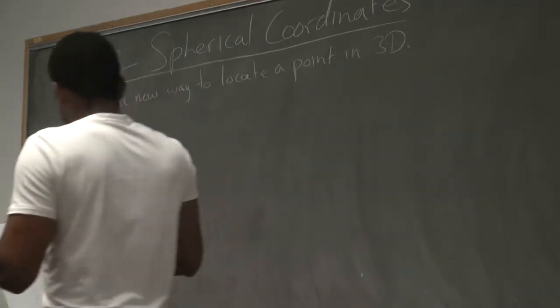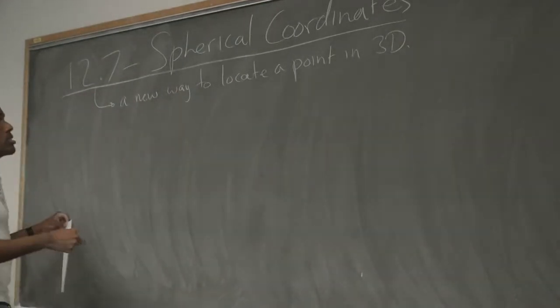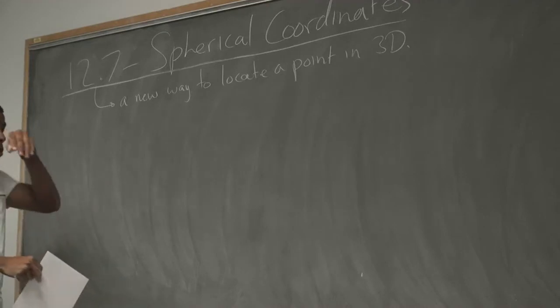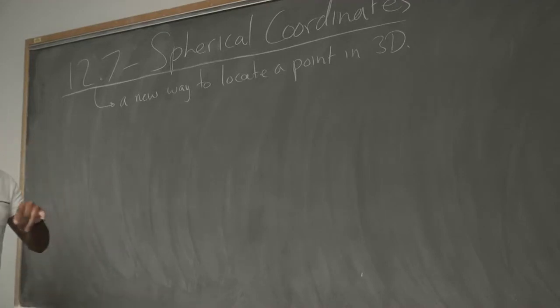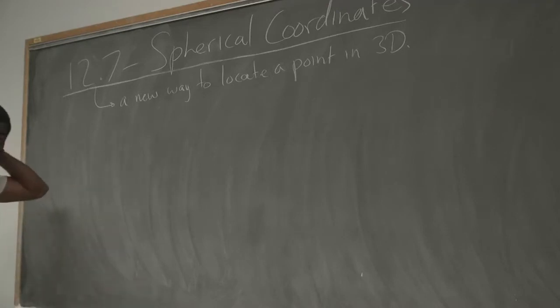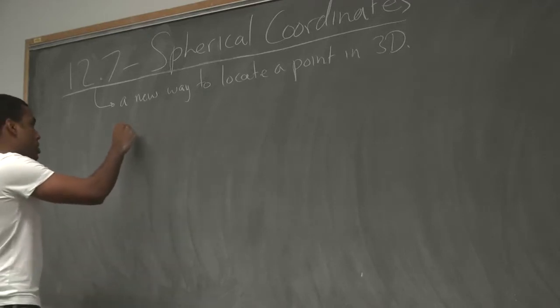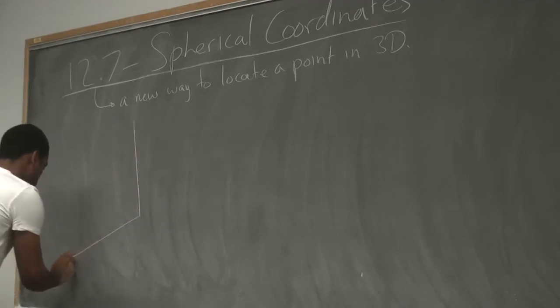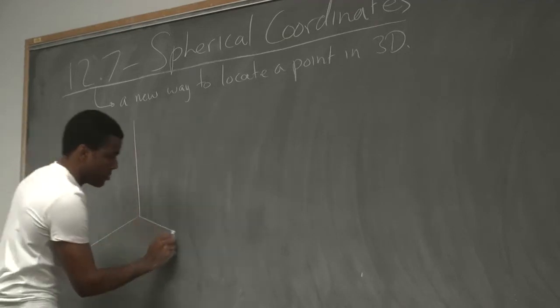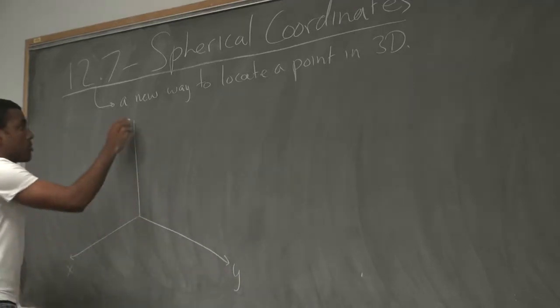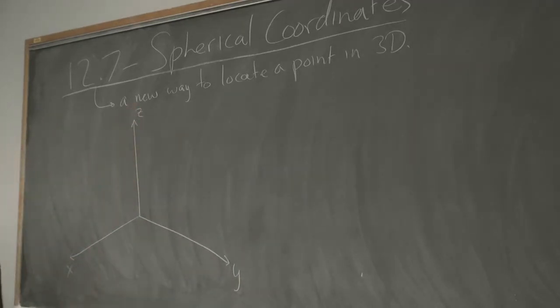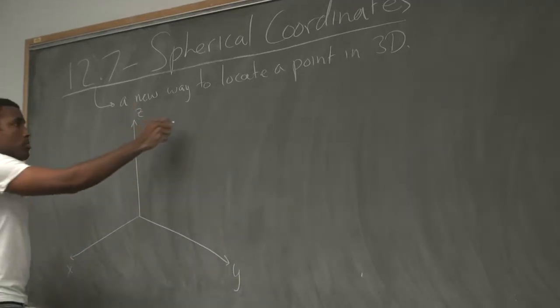Okay, so now we're going to continue with talk point 7, triple integrals in spherical coordinates. Right? So it's just, again, another way to locate a point. It's a whole new coordinate system, sort of like what polar coordinates did for 2D. Now they're doing one for 3D that deals with angles and the distance from the origin. So the setup is the following. You want to locate a point in 3 dimensions, so it's something like here.